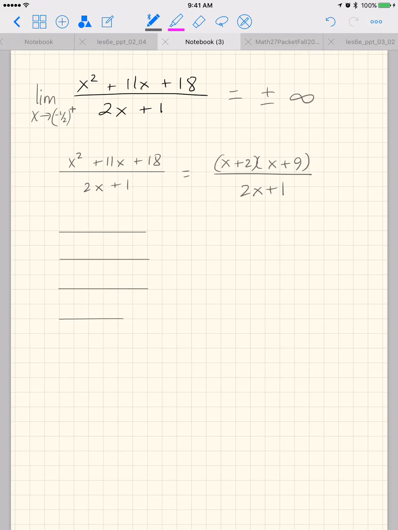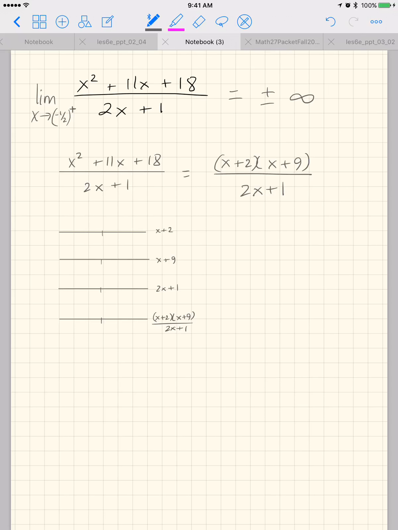And then I'm going to make my number line for my original function. So this is going to be x plus 2, x plus 9, 2x plus 1, and then x plus 2, x plus 9, divided by 2x plus 1. Okay, where is x plus 2? Well, everyone needs to have the same 0 just so we can be on the same scale. So x plus 2, so that means negative 2.